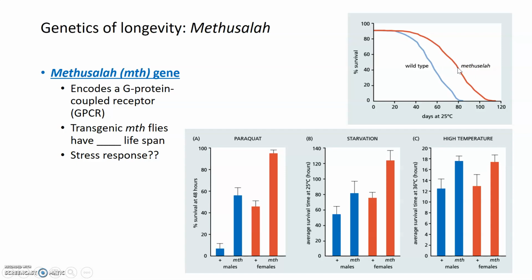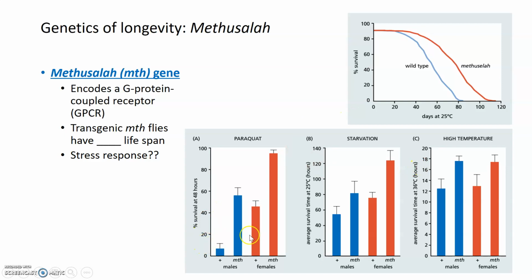In addition to extending lifespan, Methuselah also confers very strong resistance to stress. Down here, you can see some different types of stress and the average survival for flies when these different stresses are applied. Paraquat is an oxidative stress. It generates free radicals. It's just a compound that you can add to the media, and it will induce oxidative stress. Starvation is another type of stress, and then high temperature, at 36 degrees, which for flies would be extremely stressful because I believe they normally live around 25 degrees.